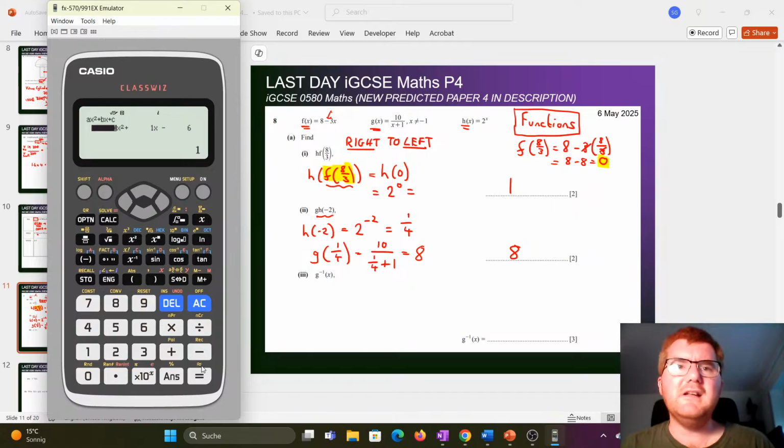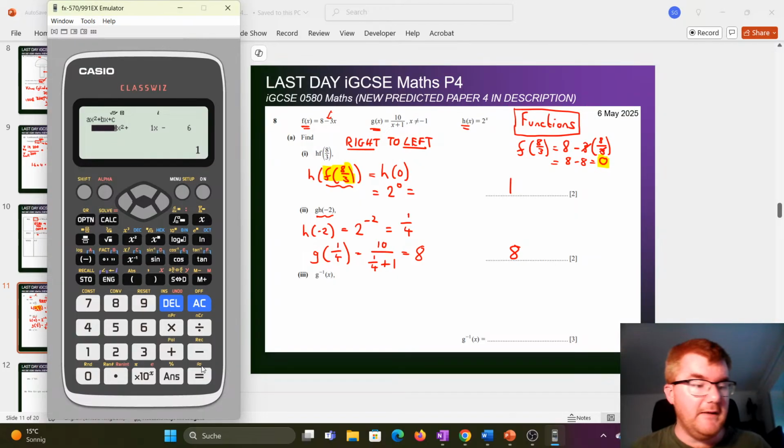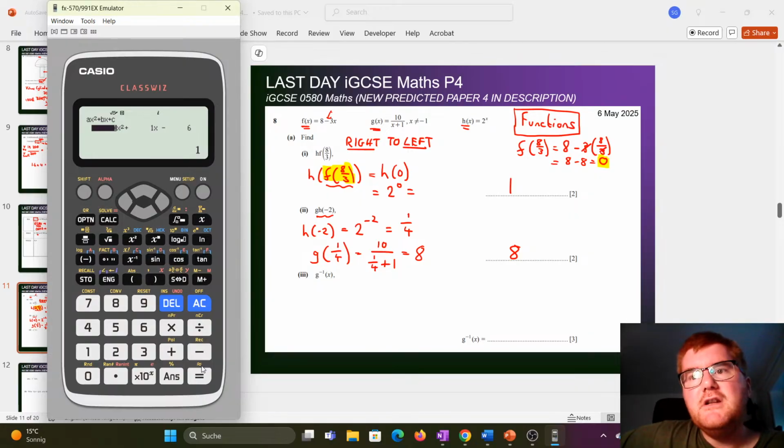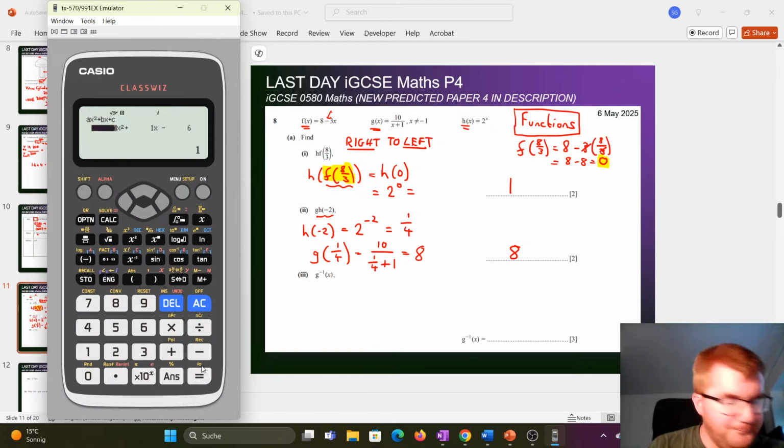So your calculator has a lot of these tools here, and you're allowed to use the calculator that I'm showing you here. Of course, you can't use it to actually work out the answer directly. You have to show your working, but you can use it to check. And a lot of students forget about that.